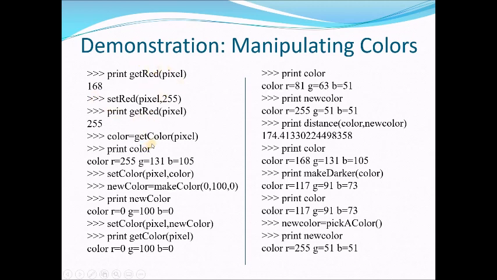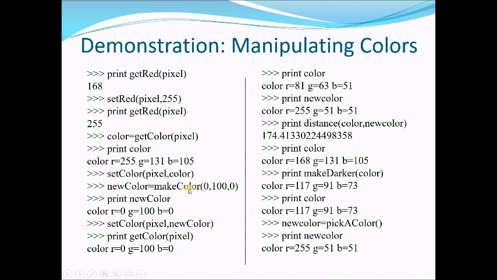Then we have the get and set color command. It will modify all the 3 colors. A typical exam question is like: get color or set color, how many different colors does it modify? It can modify a maximum of all the colors, which are 3. Whereas the set and get red command will only modify 1 color.